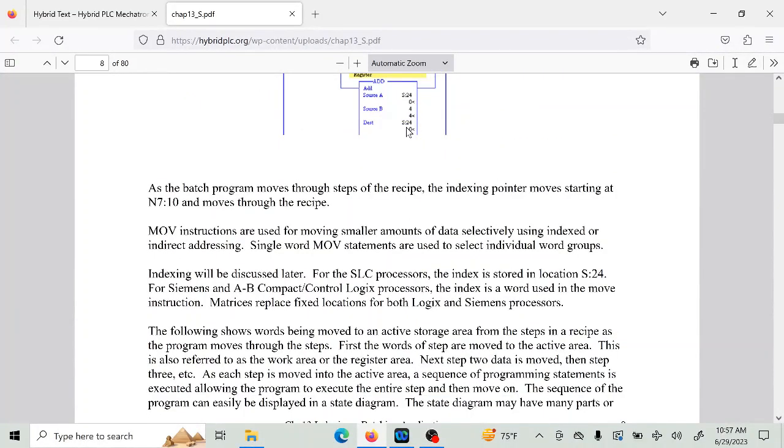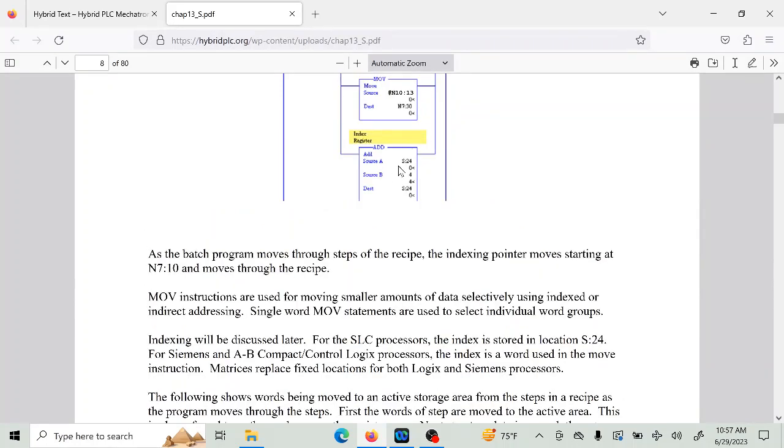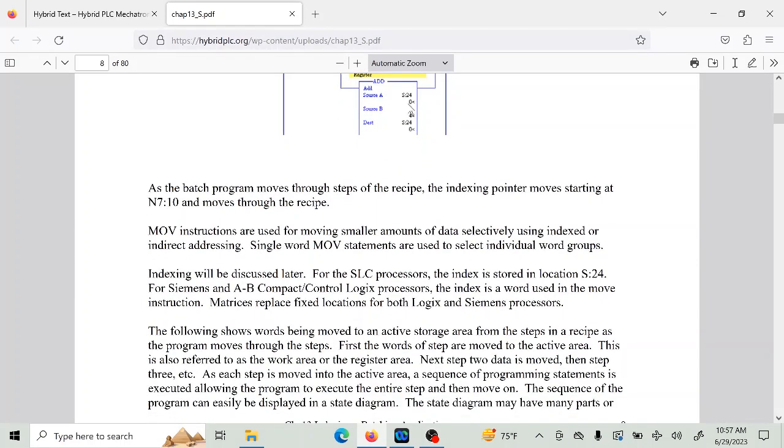We don't use that anymore with the newer processors, but if you are using an SLC processor, you would see this pound sign, and that means you use that address with the offset that's in S:24. You say, well, is there any ability to have more than one indexer? No. With this processor, you only get one indexer.